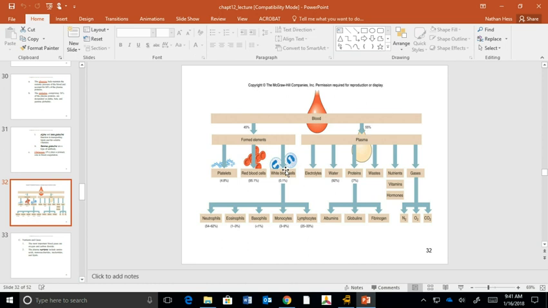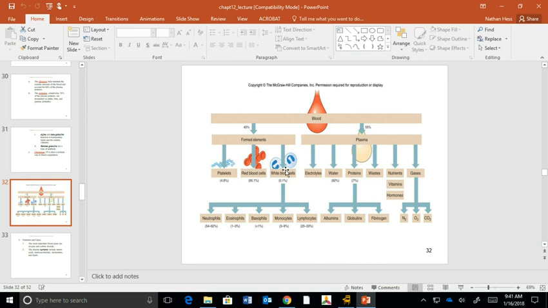So let's talk about these formed elements. 3 categories you can put these formed elements into. Number 1, are the platelets. Well, let's come back to that one. Let's go to red blood cells, because that's what 95% of the formed elements of the blood are, these red blood cells. What's the point? Give me just a minute. What are the points? What's the point of these red blood cells?